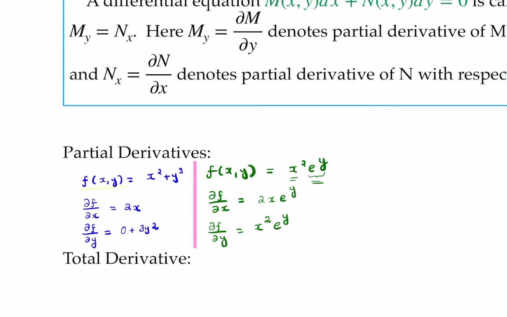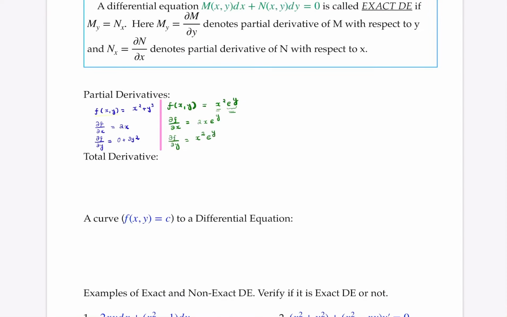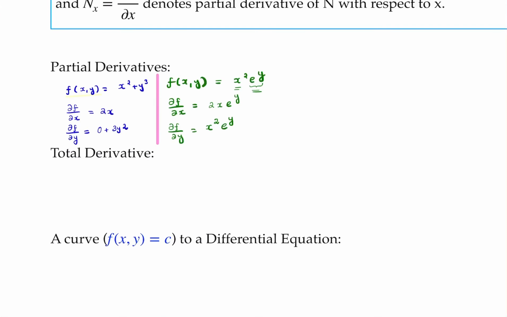So that's how we would do the partial derivative. Now let's take a look at what it means to be a total derivative and see how we solve that. What is a total derivative? Suppose you have a function, a very simple one, f of x comma y equals xy. I want to find the total derivative.